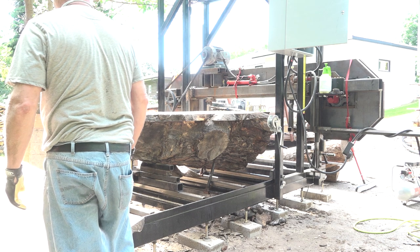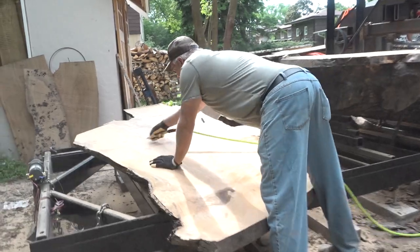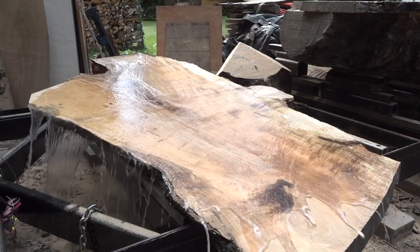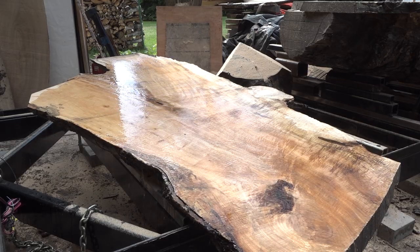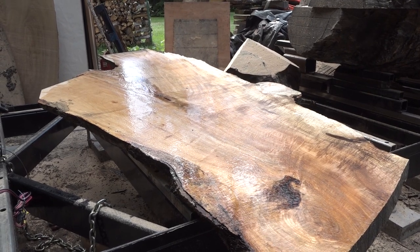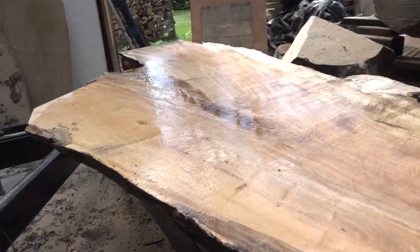Oh, look at that. Oh, gorgeous. Okay. Boom. Wow. That's awesome. Get that bug off there. Hey, get off there. Get off my slab, bug. Get out of here.